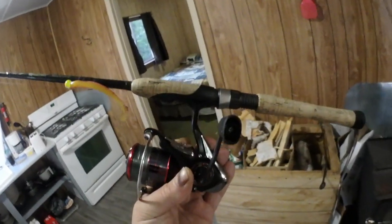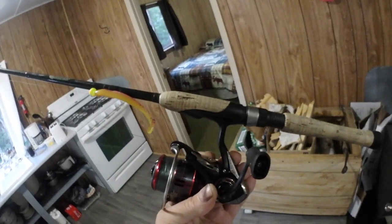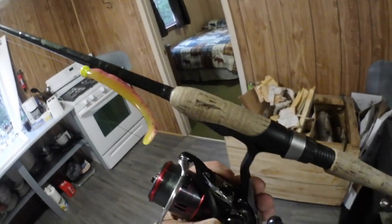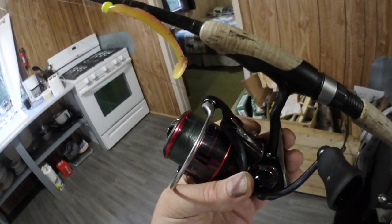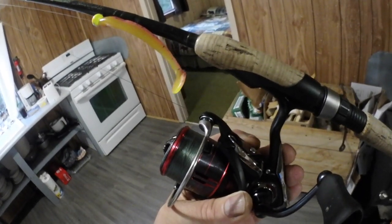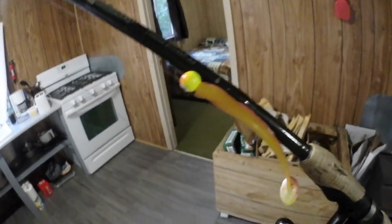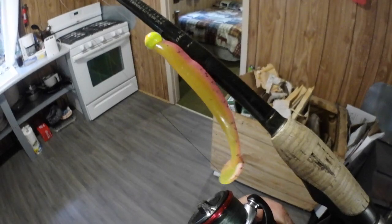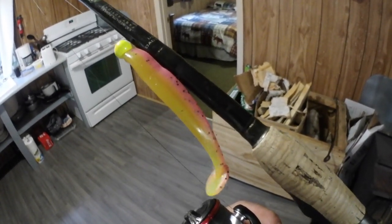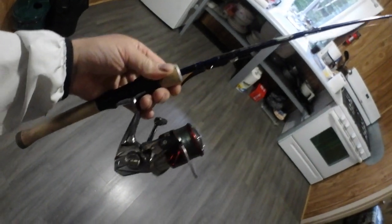All right, this is Brendan's rod. This is a 6.5 foot one piece St. Croix Legend Elite. It's rated for 4 to 10 pound test. We've got 8 pound Power Pro braid on all of the jigging rods, with a leader of either 10 or 12 pound fluorocarbon, the last 2 feet straight to the jig. This is a Northland Impulse paddle tail minnow. I've got a whole variety of different colors. This is the electric chicken color. It's always a favorite.